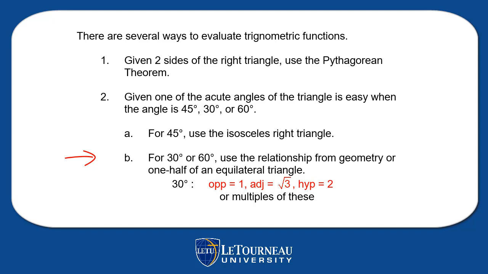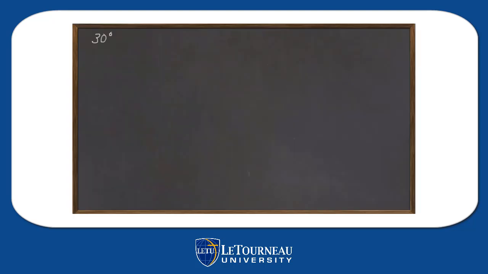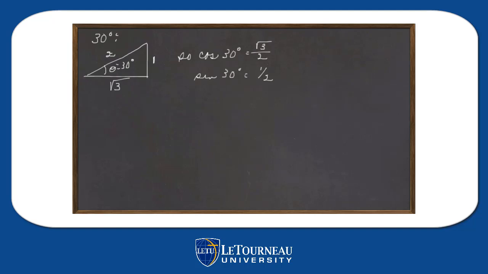All right, so here we go. Let's do an example. Suppose we've got a 30. Let's keep it easy. The hypotenuse is twice the side opposite the 30. So the cosine of 30 is the square root of 3 over 2, and the sine is 1/2. Notice you don't have to do these in any order. Here I reversed the sine and cosine. Not sure why. I was just writing and did it.